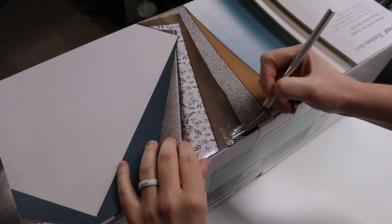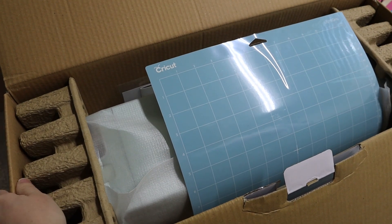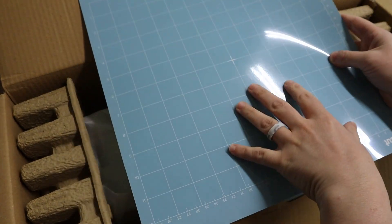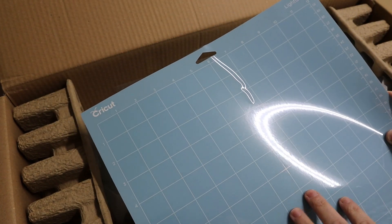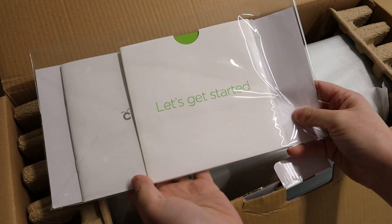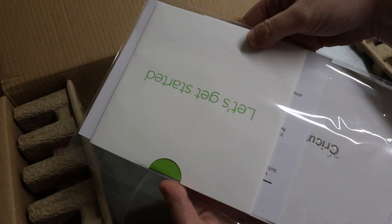Let's just cut that tape on the box here and open her up. So inside of your box, you're not only going to be provided with your cutting machine, but you also have this cutting mat. This cutting mat is what's used to be placed with your vinyl or your materials whenever you cut. So just place this to the side — we'll talk about those in other videos. You should also have your package instructions. These are very important, so set that to the side as well. We'll be opening this and using these in this video.